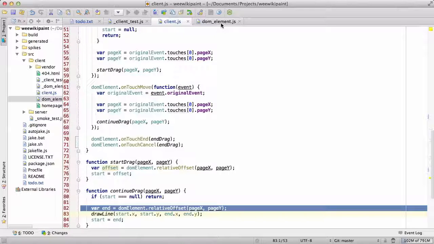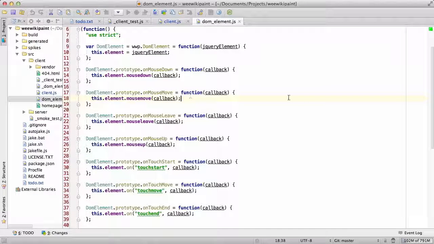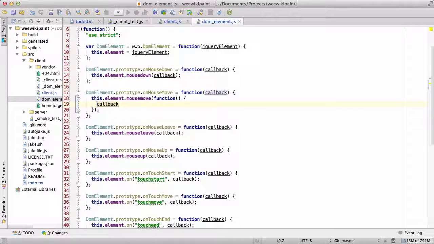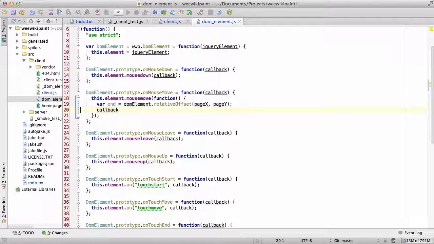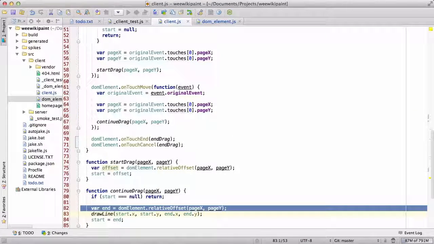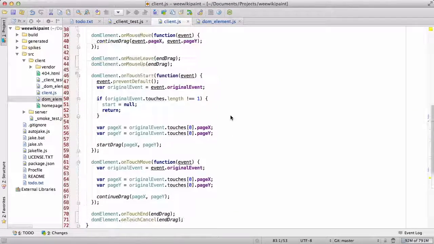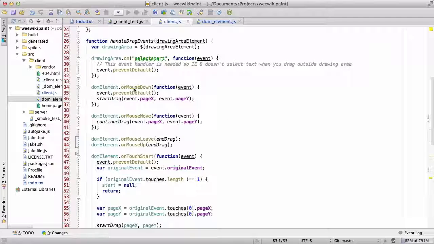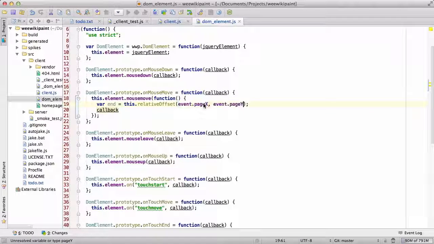That would be this code, on mouse move. Let's see, we'll need event.pageX and page Y, I think. Yeah. I may be taking this in too big of a step, but I think we can do that.